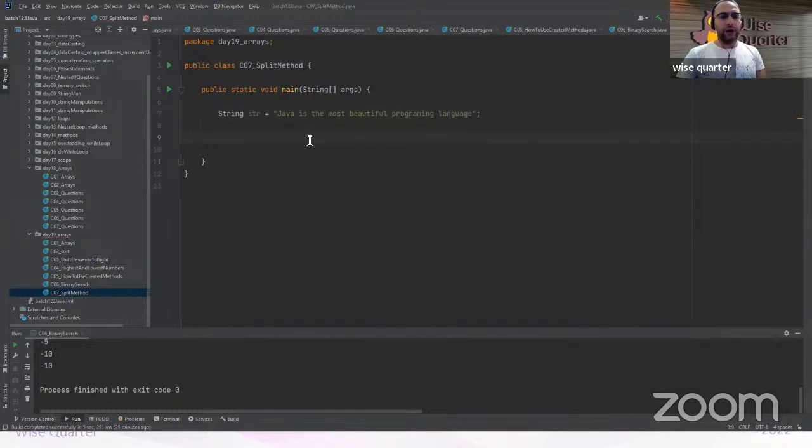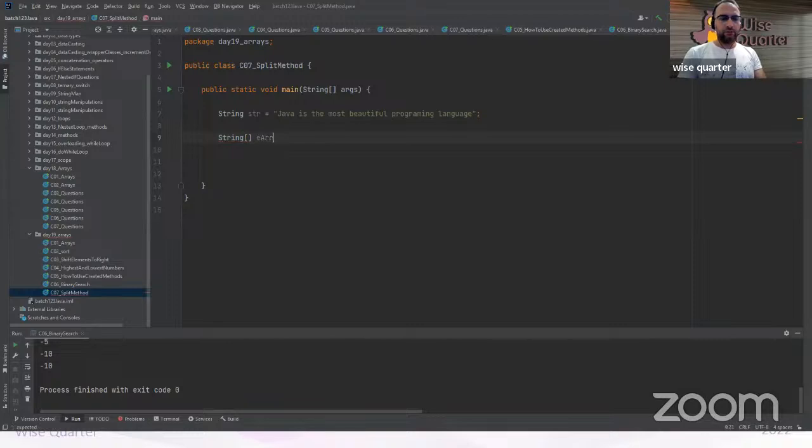If I wanted to split it from E letters, as you can see, we have E here, and we have another one here. I cannot say another E here. Let's try to split it. When I split it from E, it will give me an array. So I should create a string array. Each element will be a string, of course.